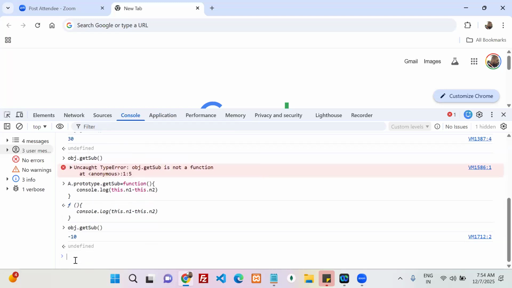Is it not a function or minus 10? Minus 10. Perfect. This is the way we can inherit the method inside the class. All okay? How we can inherit the members?